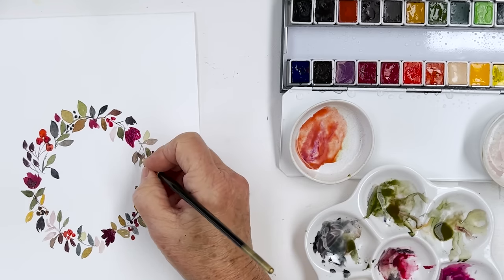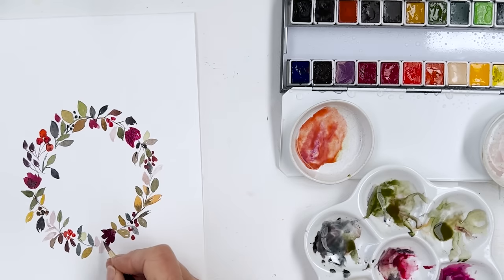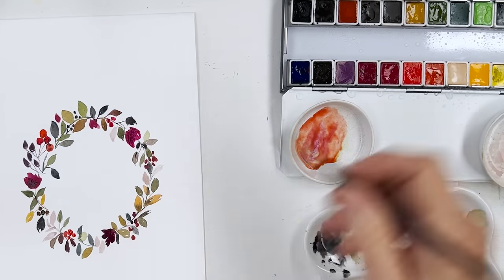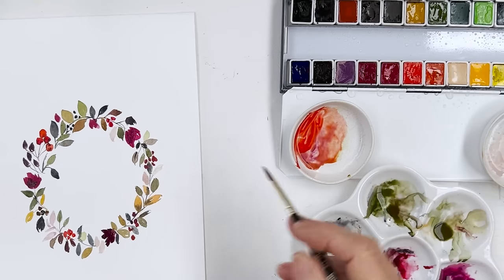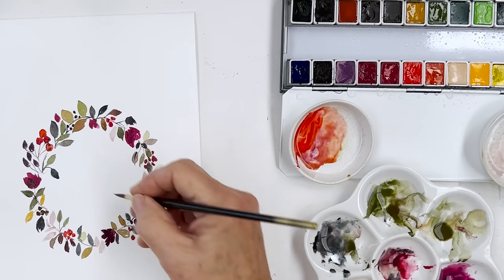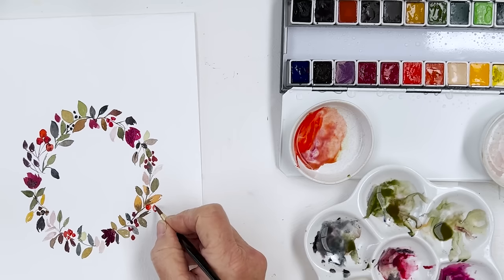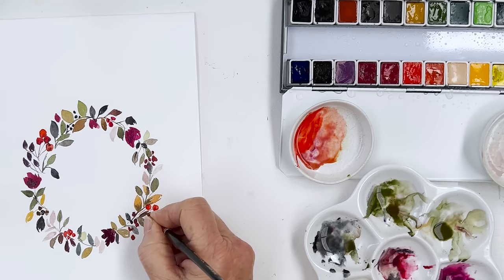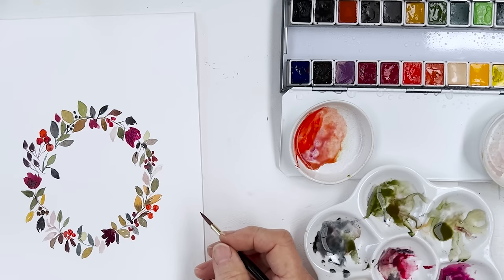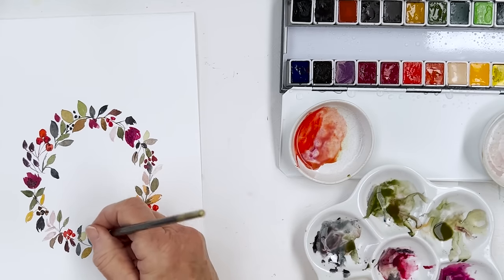And perhaps a little bit of grey in here. And when that's dry, you can go around and just kind of tweak it. I think probably before I stop, we're going to put some orange, something to balance that over here. So nice bright orange berries coming out to the side there. And I think probably that will do for now.